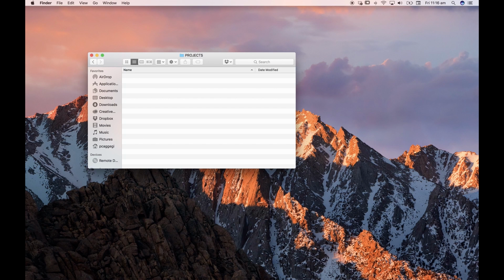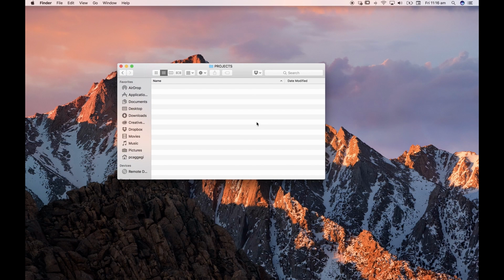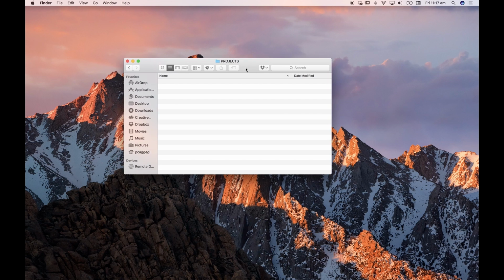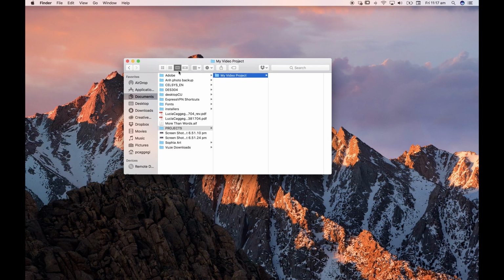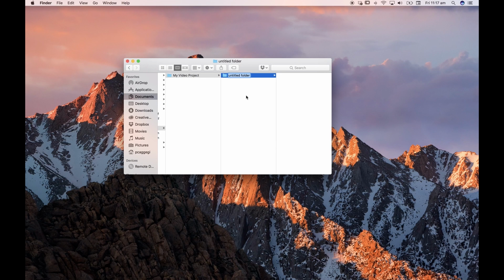So the first and most important part of any editing project, regardless of the software that you're using, is your job folder. Now, I've got a little folder here called Projects, and I'm going to take you through my particular system of setting up a job folder. I'm obviously on a Mac, but this works for Linux and Windows too. First thing I'm going to do is make a new folder, and I'm just going to call this my video project. Now inside that, let's see if I move this out to a little bit wider. There we go. The first folder is going to be an assets folder.